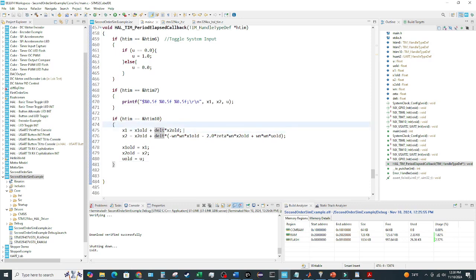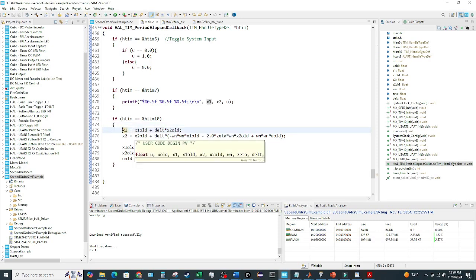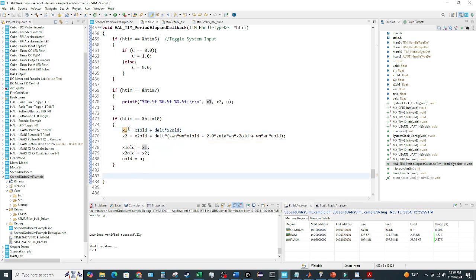You could print out the time it takes to do that if you wanted. You could grab the current count value from timer 10 here at the beginning and here at the end, and see how many actual counts out of that period, I think this one had 9 counts per period, this is actually taking, to see how close you are to that limit. So if you have a lot of state variables, you may have to increase your delta t a little bit so that you can actually do all the calculations in one cycle.